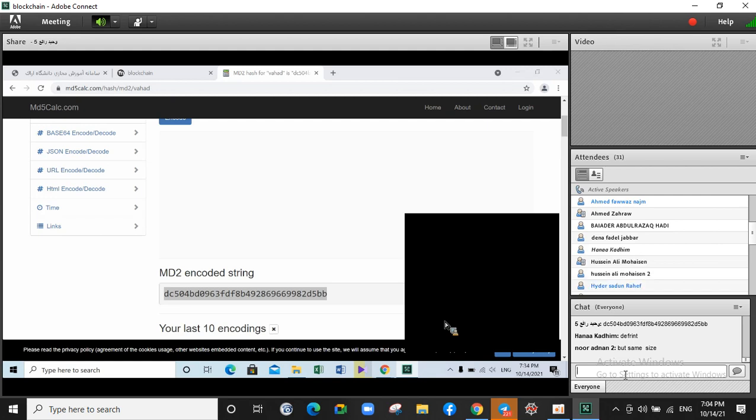Also, every cryptographical hash function generates a fixed-size hash value. This is a 132-bit hash function, which means that every output has the same size, 132 bits. Okay?